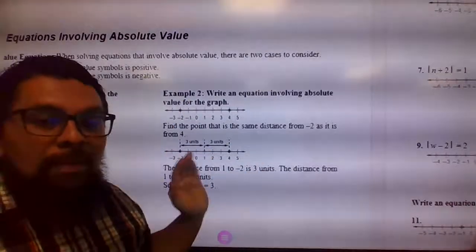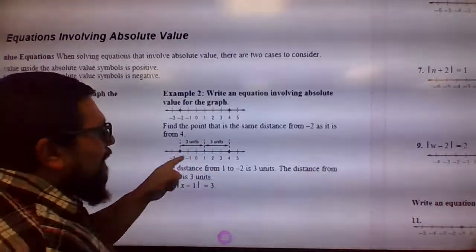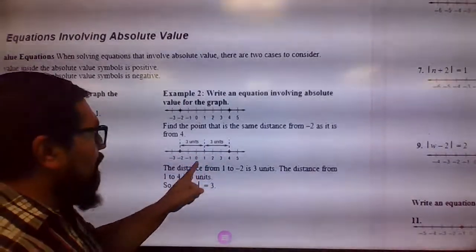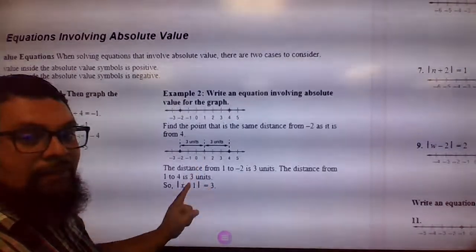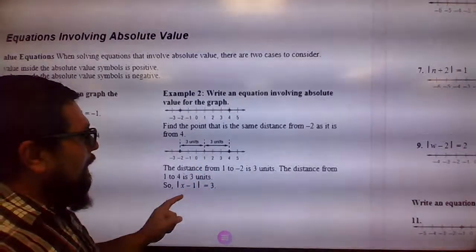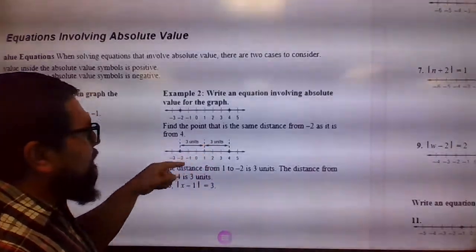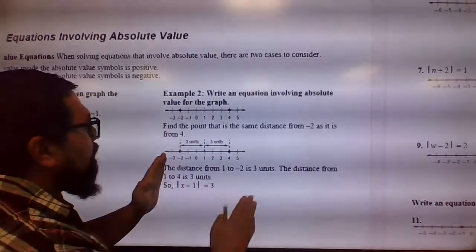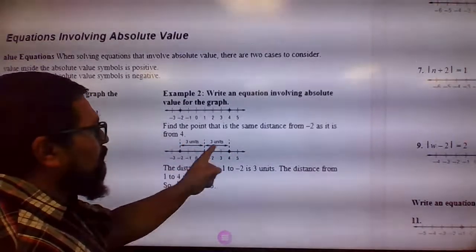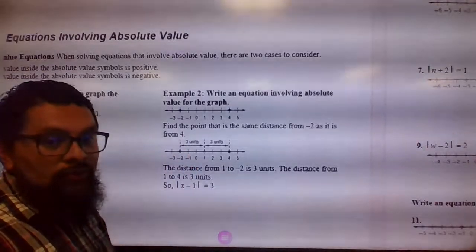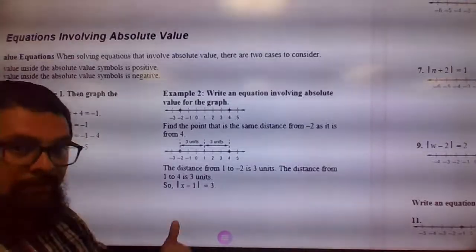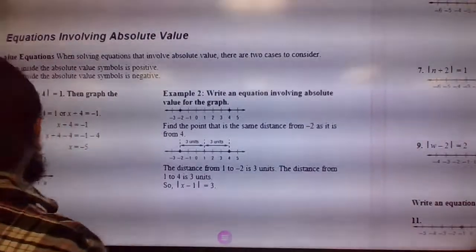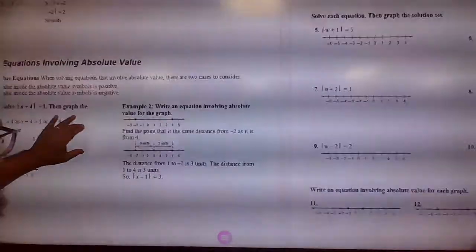You just got to remember wherever the halfway point is. For example, in this one, the halfway point is 1. And since it's a positive, you're going to subtract it. And however many units they're far away from each other, for example, this one's 3, that's what you're going to set it equal to. And then you check your answer. Always check it to make sure that it is what it is. Now let's go on to the actual answers for this one.